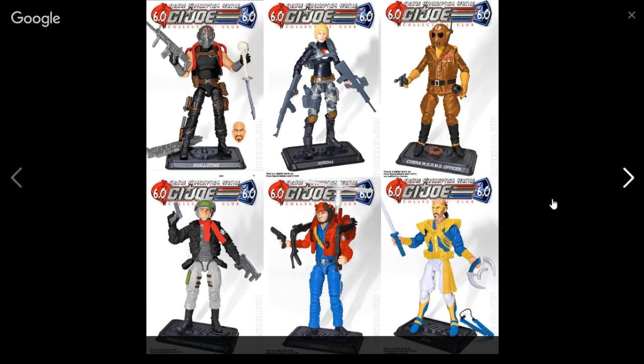Okay. All right. Our next one, Cobra Worms Officer, or as I would like to refer to him, the Rocketeer. I mean, come on. It's cool looking. I know off the top of my head, this is the General Mayhem from the best set ever made, which was Tiger Force in 2015. Now, the head, I think I read somewhere someone was saying, was that like a retooled vintage, or am I completely wrong on that?